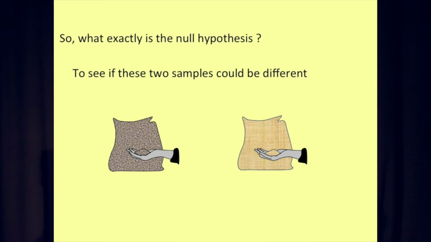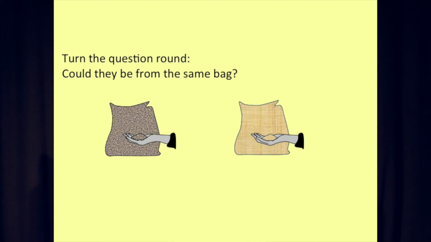And this figure is a sort of oblique reference to the inventor of the t-test, Student, who worked for the Guinness brewery and was interested in keeping a constant quality of barley coming into the factory. So he was taking small samples from the sacks, and he wanted to know whether this was different from that. If you wanted to know whether they were different, you actually turn the question on its head and you say, could they be the same? Could those two samples have come from the same bag?